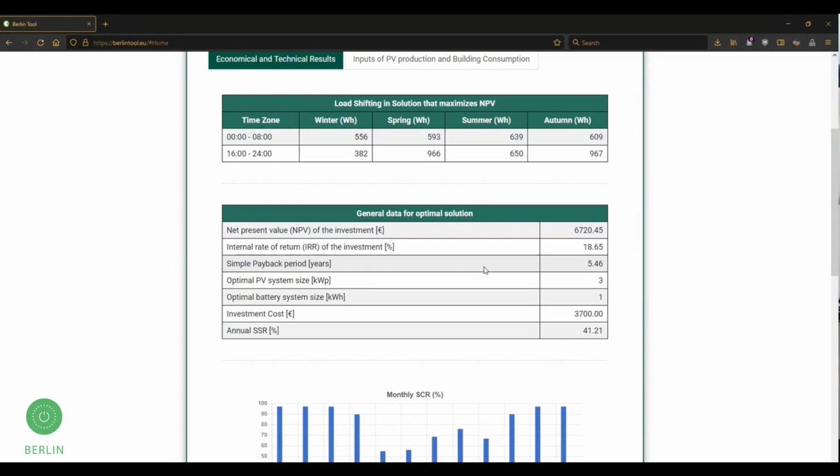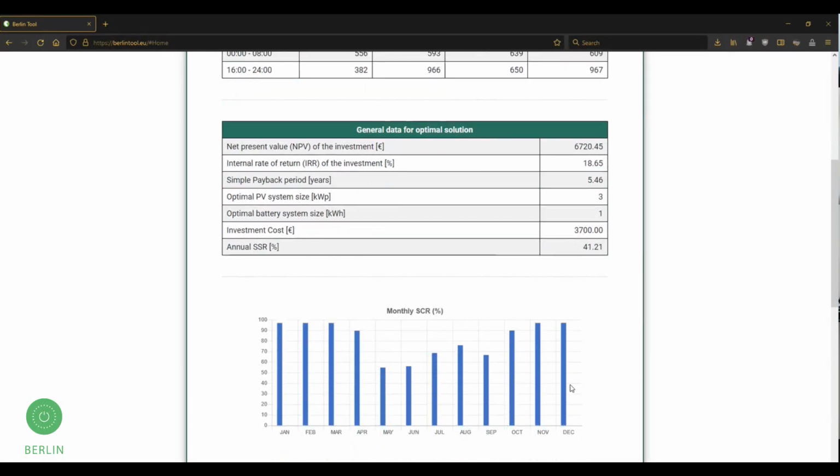Not only by the instant consumption, not only by the battery, but also moving loads inside the time period that the photovoltaic produces. How can we see this? From this index, the annual self-sufficiency rate has increased. It was something like 35, now it is 41%. So this gives us more revenues, increased the net present value, increased the IRR, decreased the simple payback period.